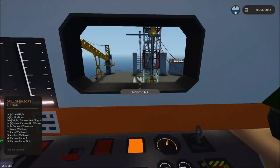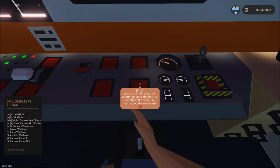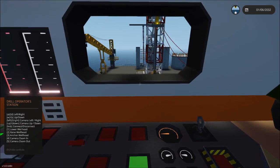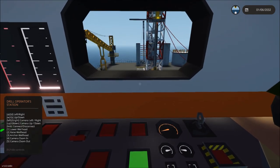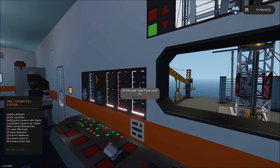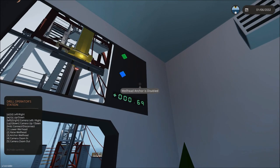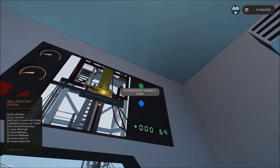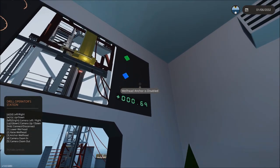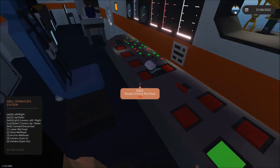This might not be too much of an issue right now, but back when the wellhead is moving freely, you can actually damage it quite badly by doing that. So as you can imagine, I just prefer to err on the side of caution. There we go, the drill assembly has been locked in place and we're still getting a good flow of oil in from the well. Again, this is just something that I use to keep the pump jack in place and to stop it from being knocked around and taking the rod with it.